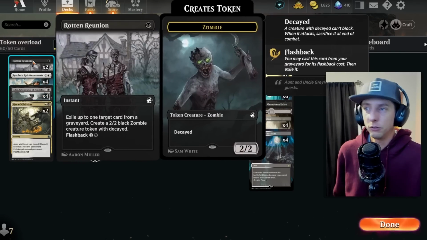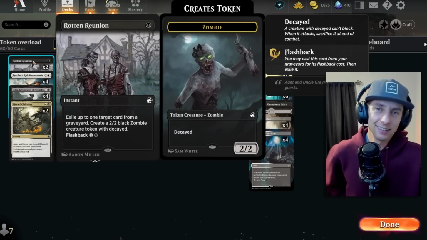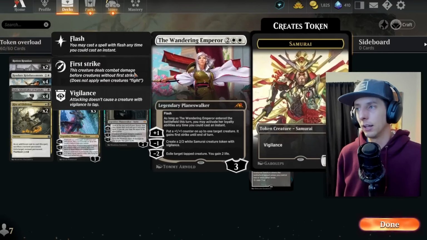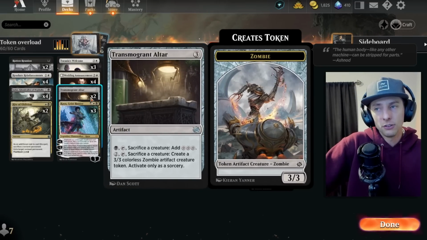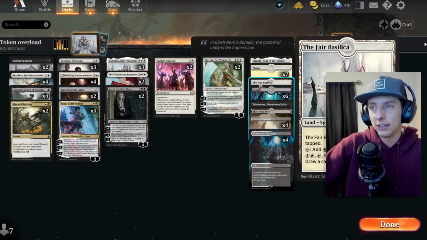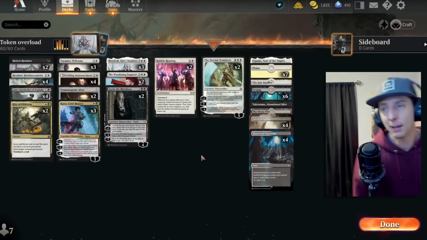And then Rotten Reunion is nice because if you're up against some sort of reanimation deck that's trying to get back, like let's say a Portal to Phyrexia, being able to exile that is really nice. And it creates you a token as well, which could be obviously doubled, and then use those tokens to create even more tokens with the zombie. So a lot of really good, interesting synergies in this deck. I really, really enjoyed this one. We tried out the new basic lands that also draw you cards, which is pretty cool. But yeah, I think that pretty much covers it, guys.